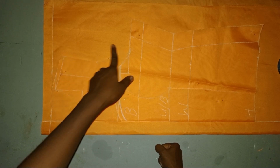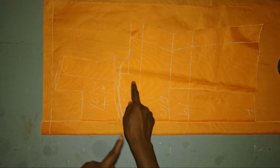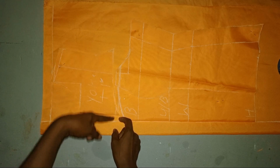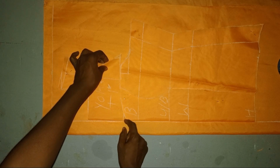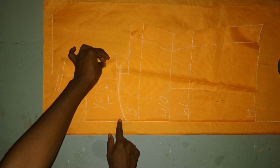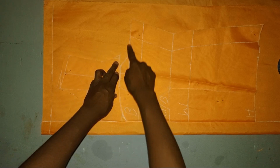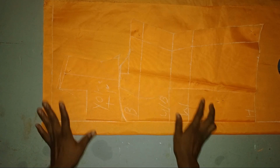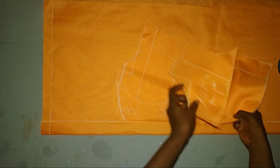But remember, the armhole we have here is because of the front yoke, the bustier and everything. So remember, by the time we add our 1 inch here for joining the two, it will match up like this. Okay, we'll have it matching up by the time we add the seam allowance for the yoke. So this is why I don't want to use the front to cut the back. So we'll drop the back separately, and the back would also be having yoke.